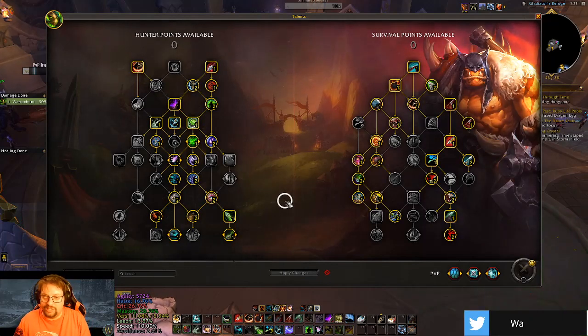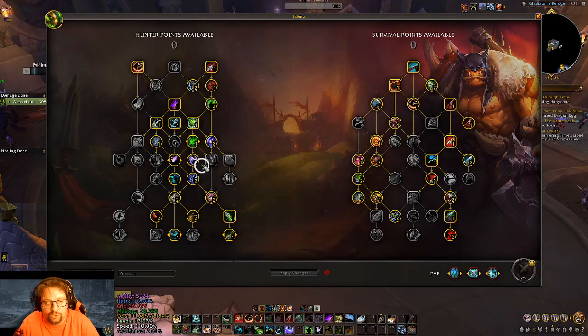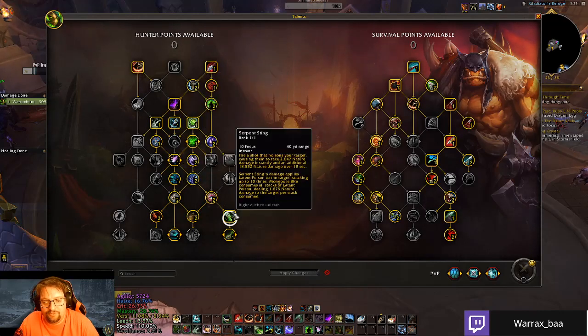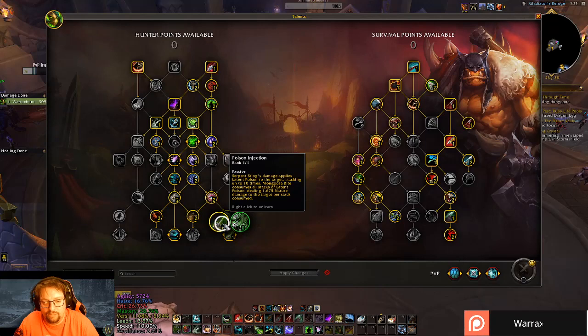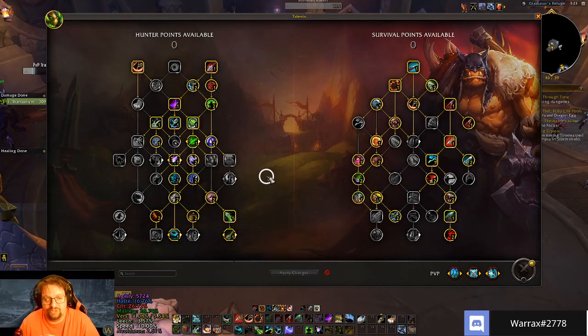I'm not going to go over talent by talent on this build, but basically the big things to note are that for the spec tree, you're running Rejuvenating Wind, Pathfinding, Survival of the Fittest, and you run the Serpent Sting latent poison injector is what I'm always going to call it, along with Death Chakram. And basically out of the spec tree, what you're doing is you're trying to maximize your defenses as much as humanly possible.